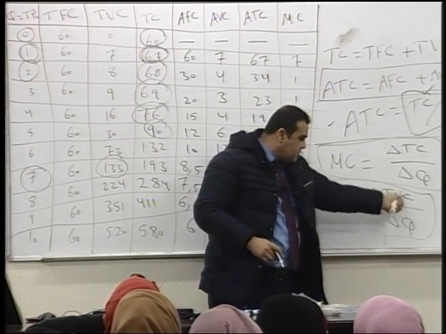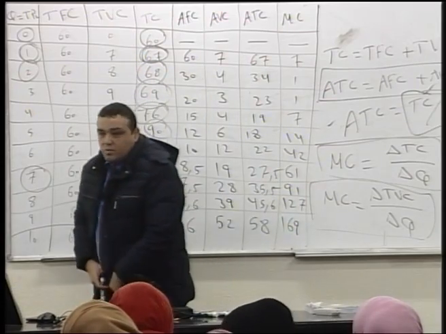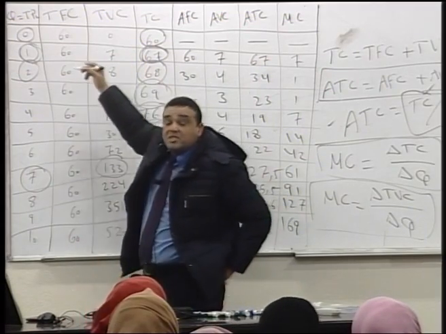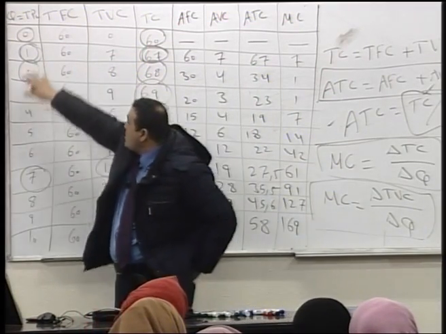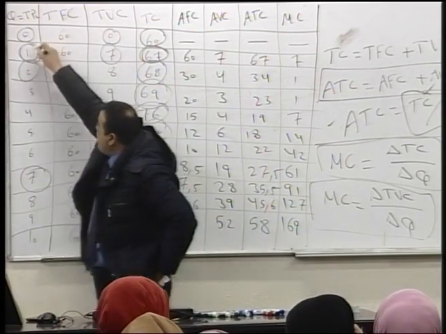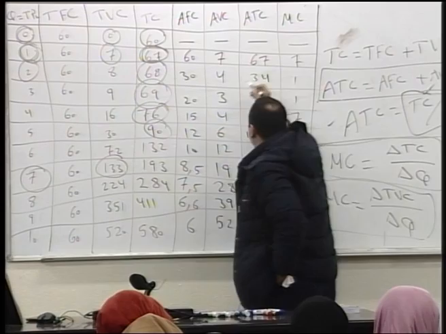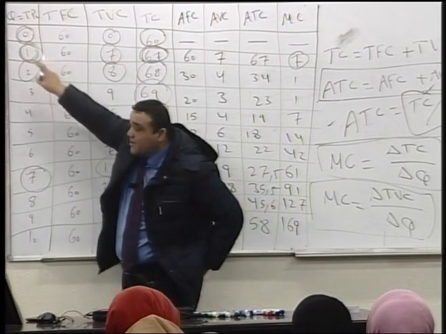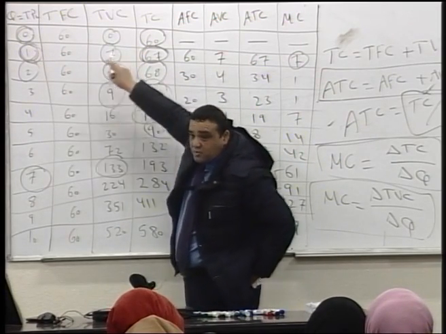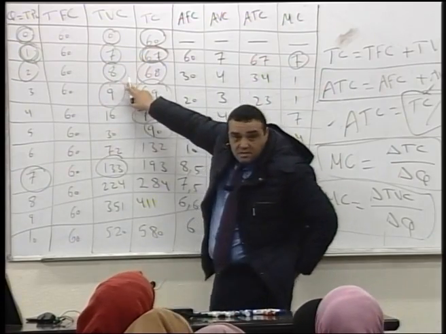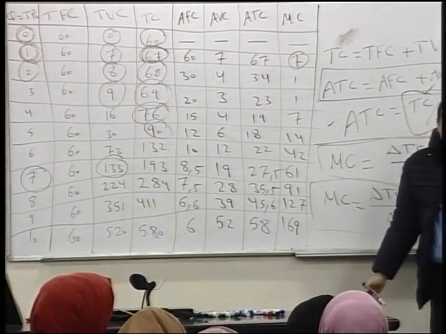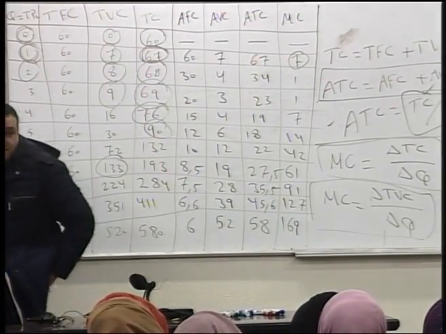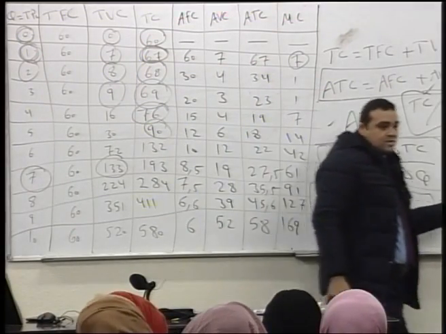Marginal cost equals change in total variable cost over change in quantity. We will get the same result here. So here we can use this formula: change in total variable cost over the change in quantity produced. 7 minus 0 over 1 minus 0. How much is it? 7. 8 minus 7 over 2 minus 1, 1. 9 minus 8 over 1. 16 minus 9, 7. We have the same result, because total fixed cost is fixed here. Right? Where does the change happen? In the variable cost. Right?